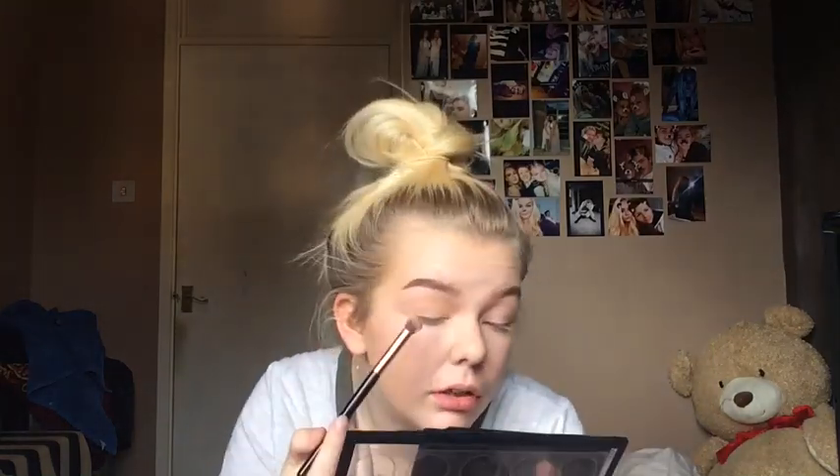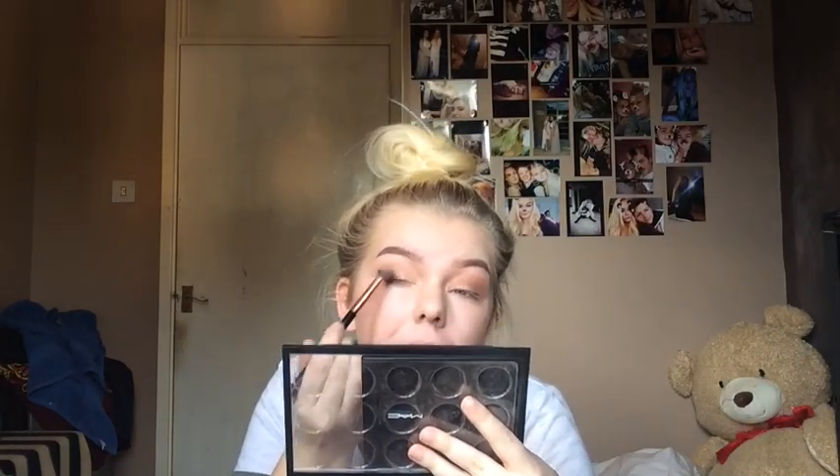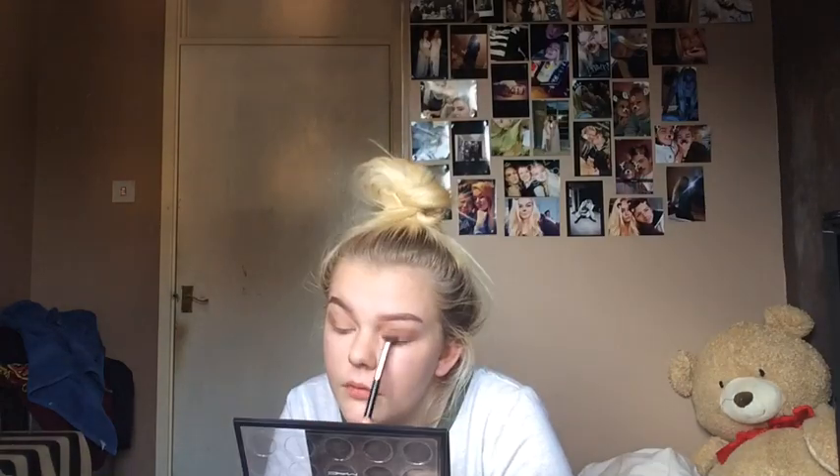I know it seems white but it's actually a pale pink. I'm going to be using this — it's like a really light browny color. Where you put number three up here, you're going to highlight with a goldy neutral color. And just put some highlighter on here because it's going to slim up your nose — because my nose looks like a witch's nose.